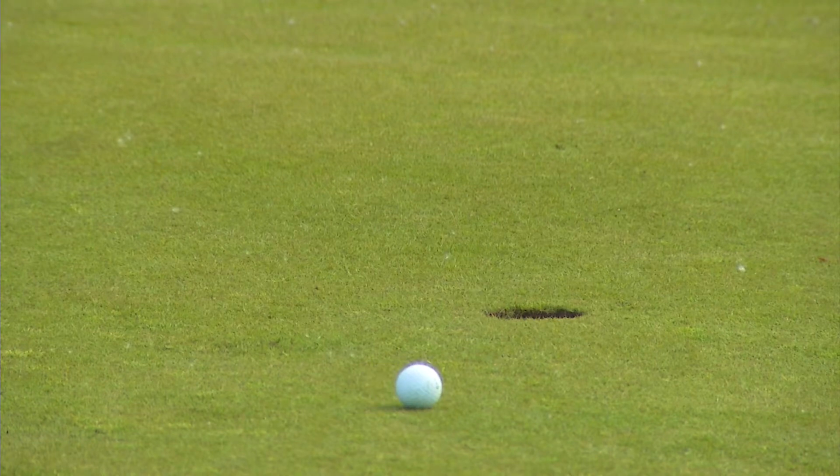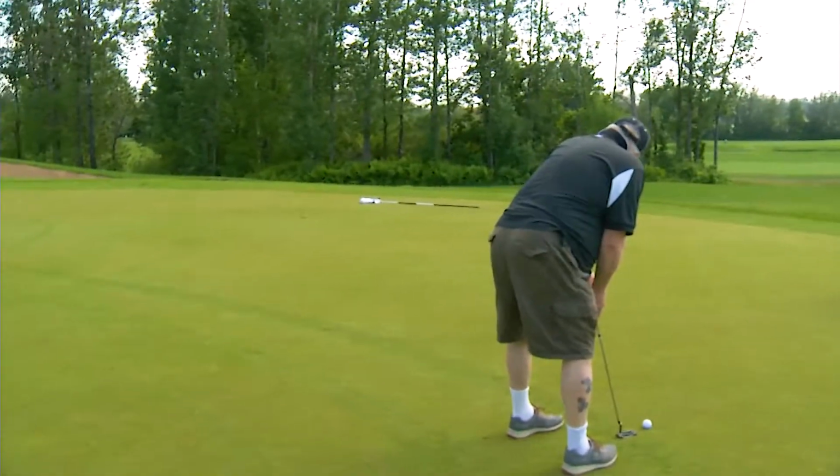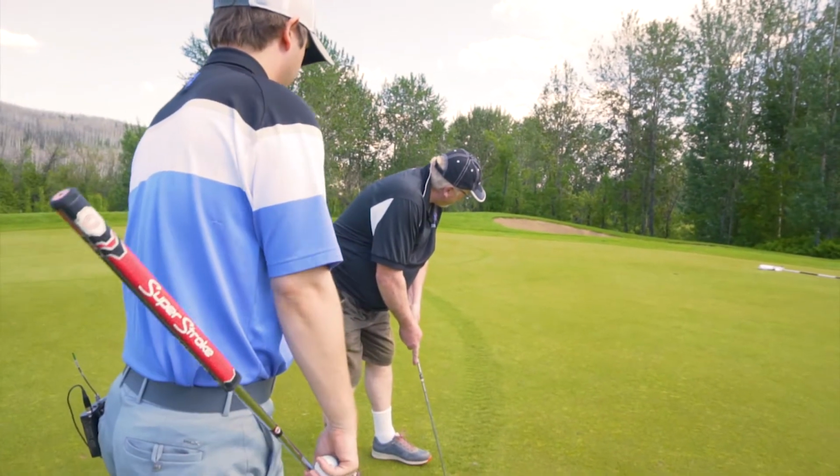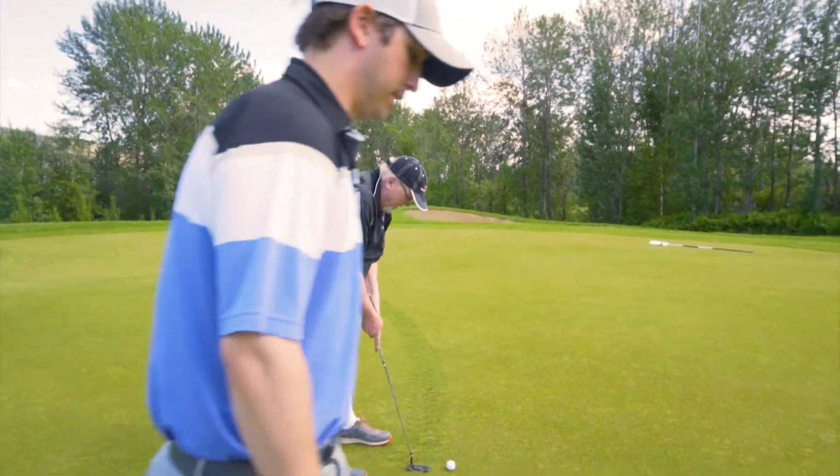Okay, I'm going to try my putt now. You really want to visualize the line the ball is going to travel, and see it go all the way into the hole. So I'm looking at going a bit to the left. Exactly. Curling.